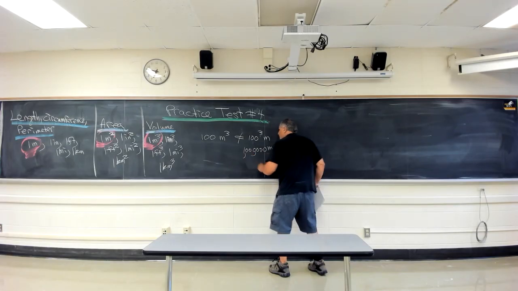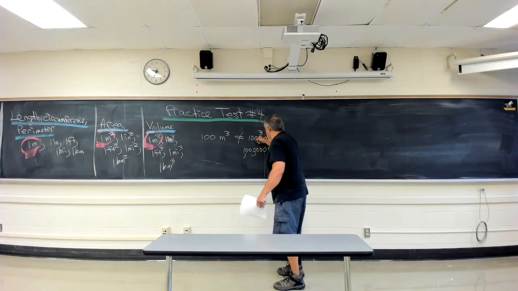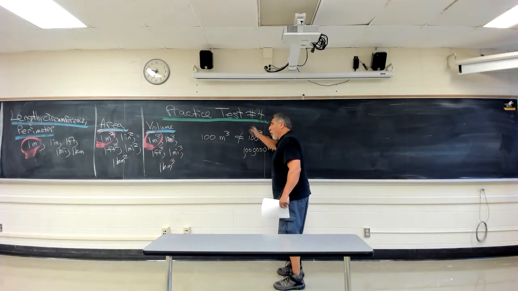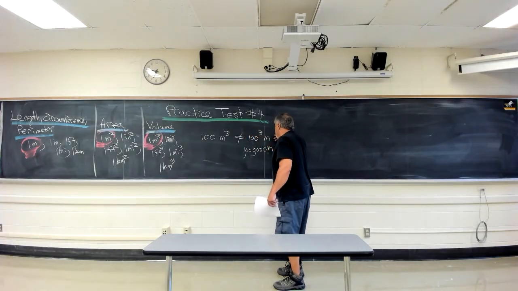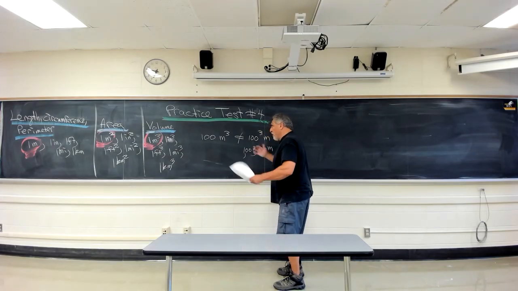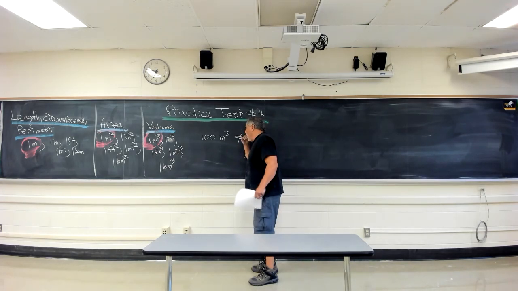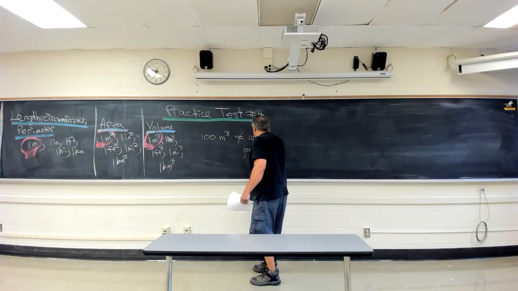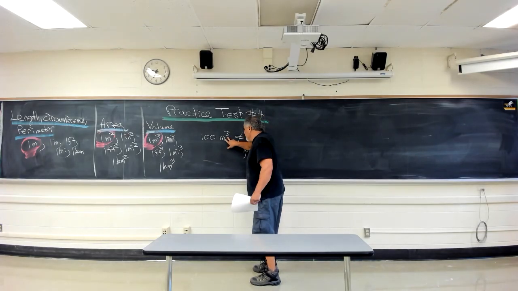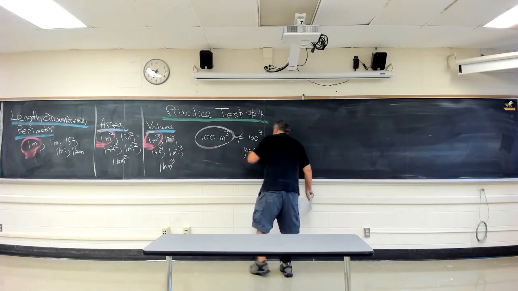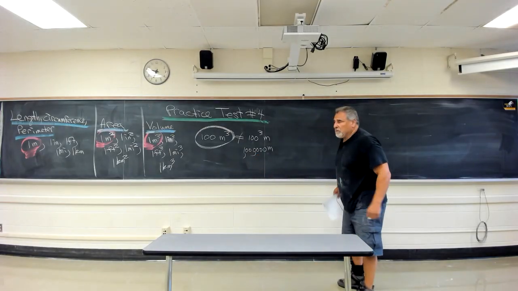So be careful. Whenever you're saying this, don't ever put the cube next to the number. Put the cube, or the square for that matter, as far away as you can, to the far right-hand side next to meters or inches or feet or miles or kilometers or whatever. Make sure that the cube or the square is to the far right next to the unit of measure, far away from the number. This is how you write it. Not this. This is absurd. So just watch out, okay, when you're doing something like that.